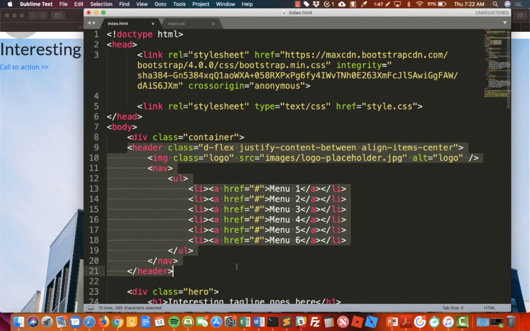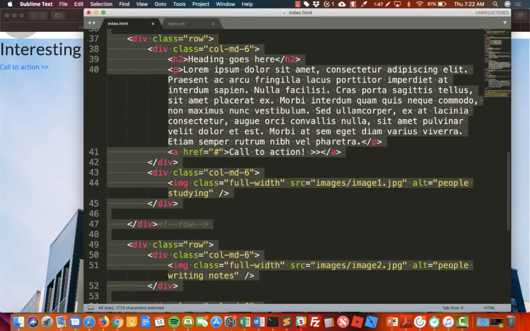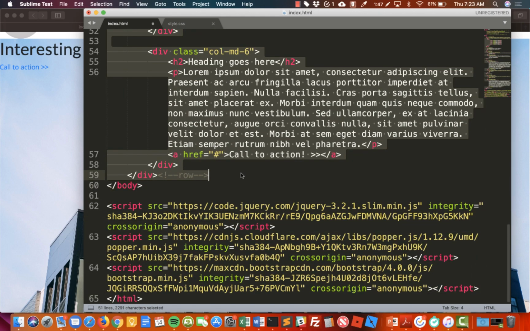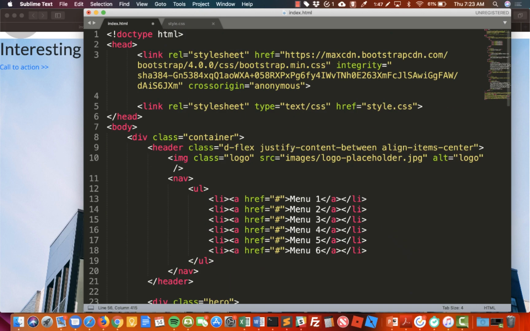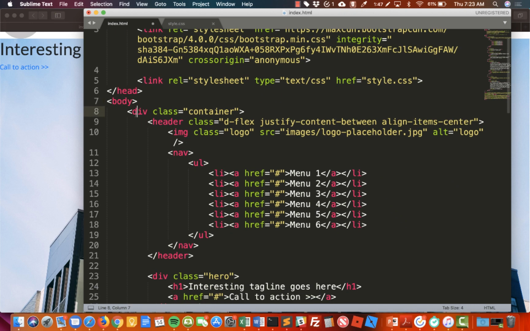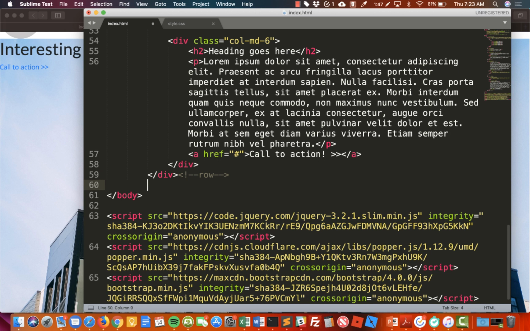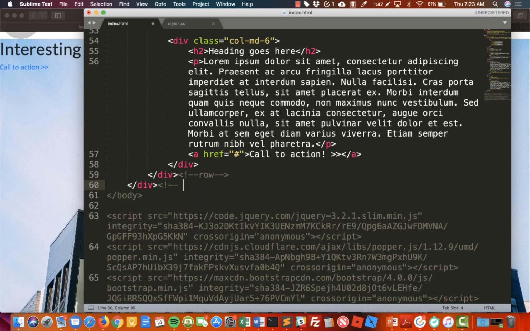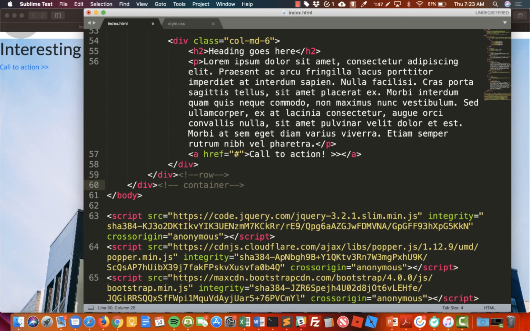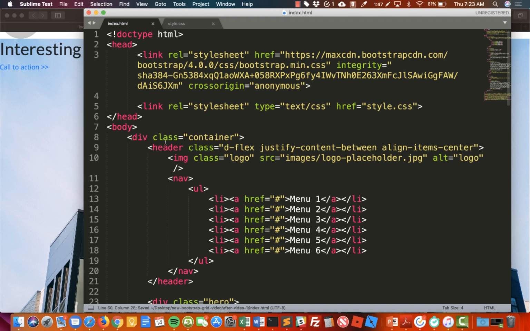And then I'm going to indent the entire site. You don't have to do this, but I'm a control freak. So I'm going to open container right after the body. I'm going to go all the way to the bottom, and right before the body closes, I'm going to close my container. And I'm going to comment, this is where my container closes. Okay? So basically, we're wrapping the entire website in this class called container.